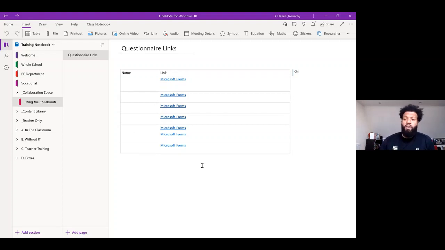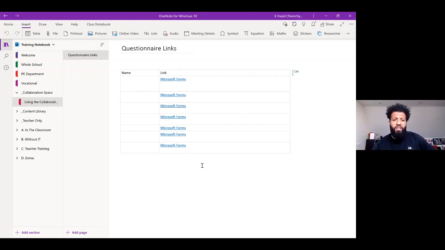So in the past, we would have handwritten questionnaires, give them out to every member of the class. They would then complete them. Obviously, it's a lot of paper, a lot of time, and they hand them back to the individual who then has to disseminate and analyze the data they get back.